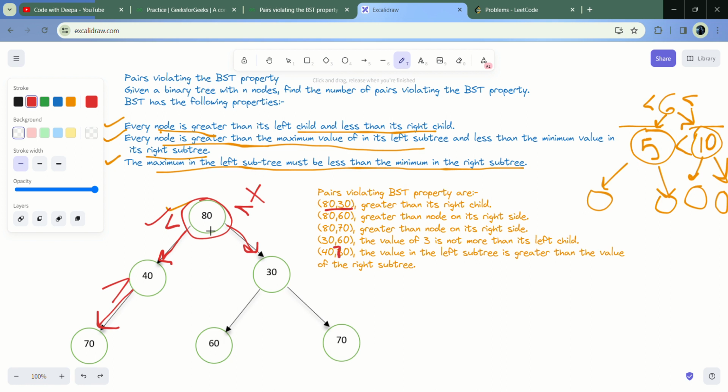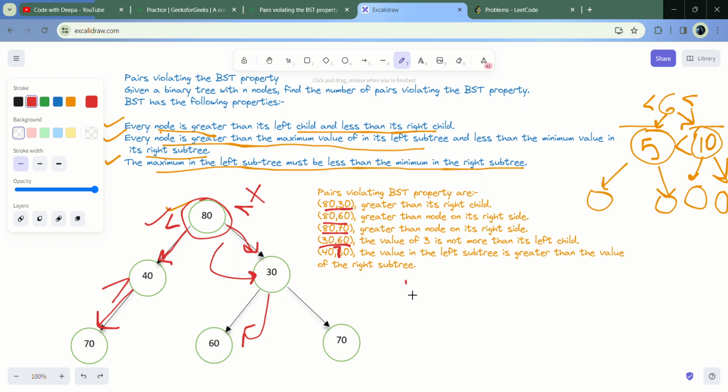And if you check for 80 and 70, this is greater than the node on its right side, so this pair is violating the rule. Now if you check 30-60, this is also violating the rule, because on the left-hand side the element should be less than 30. So 80-30, 80-60, and 80-70 are violating. These are the nodes which are violating our rules of BST.